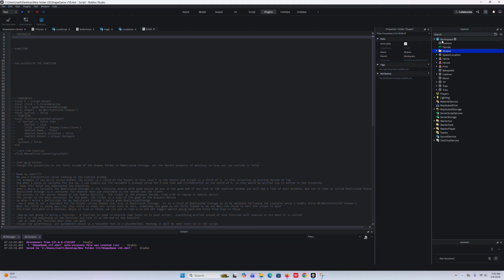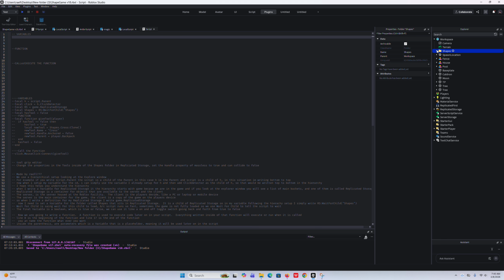And then everything that's a child of Workspace, if it has an arrow next to it, so if I click on Shapes and I click on the arrow, all of the children of Shapes show up. Okay? And then it can keep going. All of my tools, if I click on the arrow next to them, the children of this tool show up, and so on and so forth.